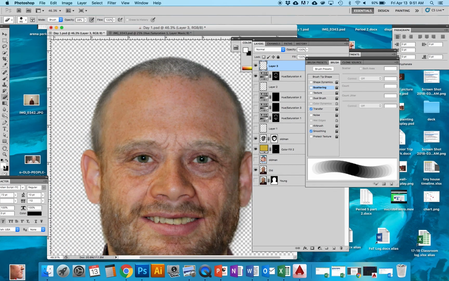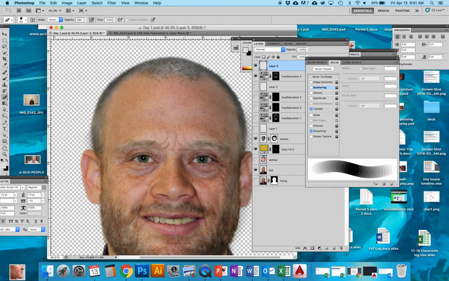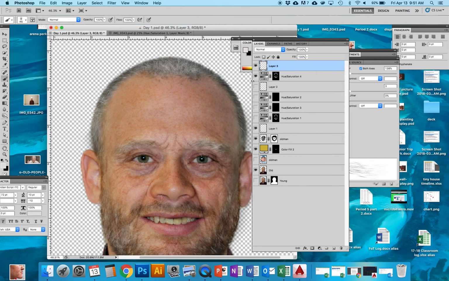You could also shift colors to like gray if you're not getting enough variety in there. And I can run over top now with this brush and mix a little bit of that gray in there, and again I can just kind of keep changing colors, and the more I run over, the more natural this will look. So that is pretty much how you color in the hair. When you're all done, it'll look something along these lines here. Again, mine is kind of a little too sparse though. I need to fill that in with some more pieces.